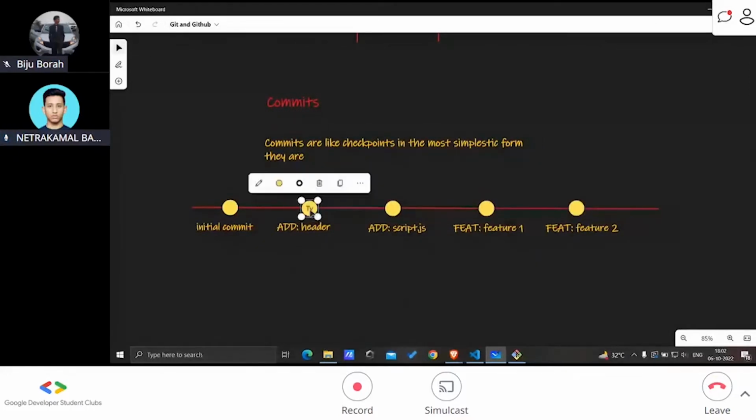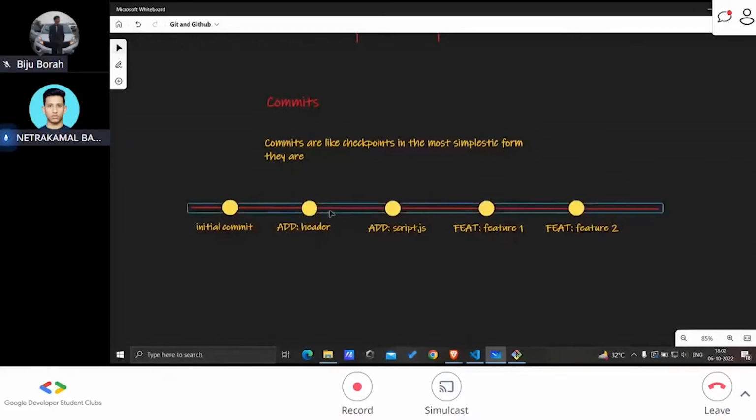Like here, I have just added a header, and then again we will do some changes, and again we will make a commit, and again we will commit when it is necessary. This mostly comes from experience and practice: when to commit, what is the right place to commit, how to divide your work. When we have made these commits, you can take this as a commit history. The commit history is the collection of all the commits that you have made till now, in a sequential, ordered manner.